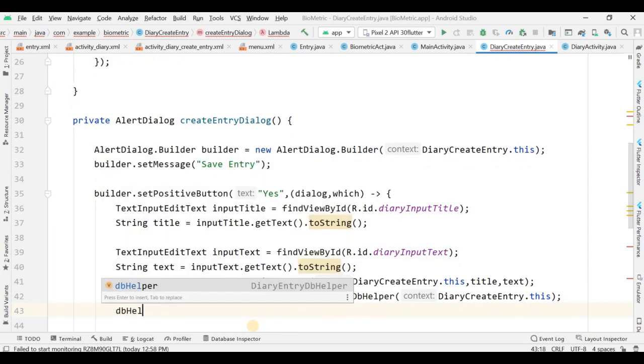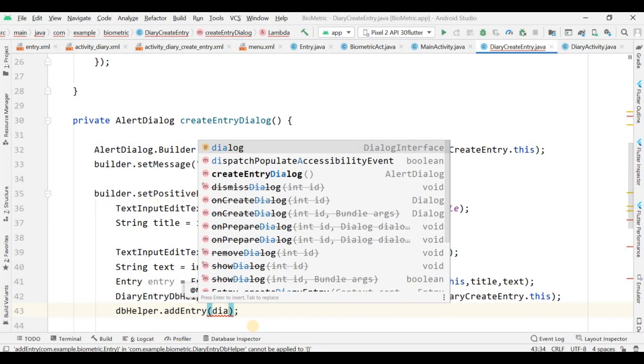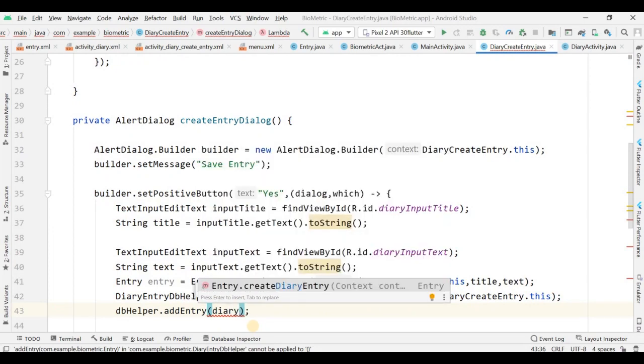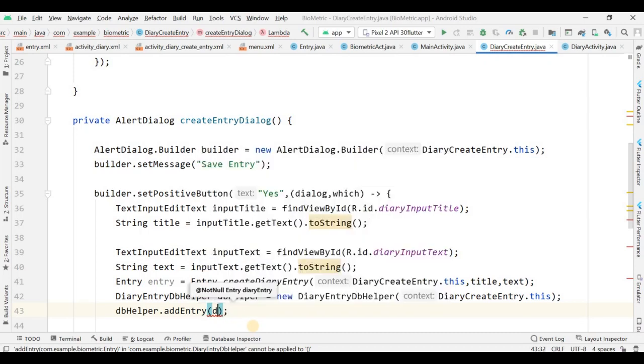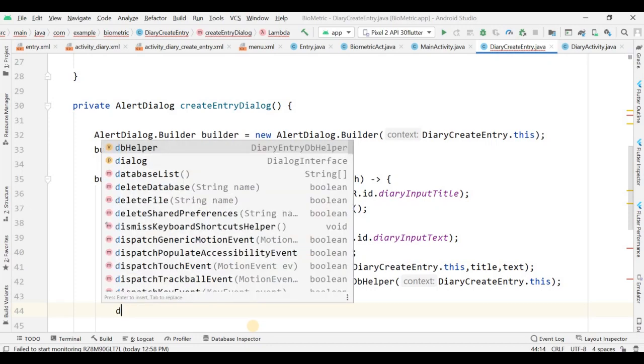Okay, I'm using the wrong name for entry. Okay, so we have added that entry within that database, and for now we are going to just close it. So it was a simple task: we have taken the data from our edit text and then just added it to the database with the help of that diary entry DB helper class.